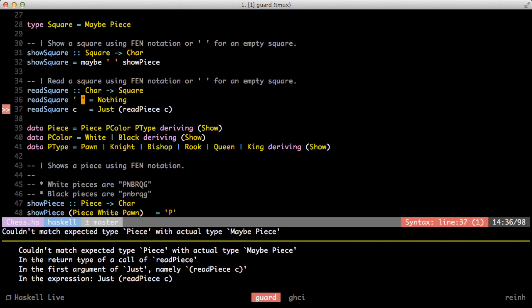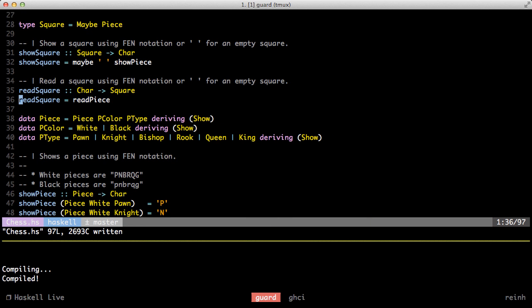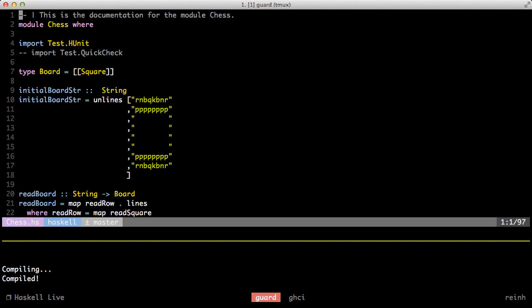So read square of something it doesn't know, or something that read piece doesn't know, could be Nothing, and read square of a character that read piece knows could be Just that piece. So we can actually just say that read square is the same thing as read piece. And that will get us compiling again and get read board working in the way we want it to.